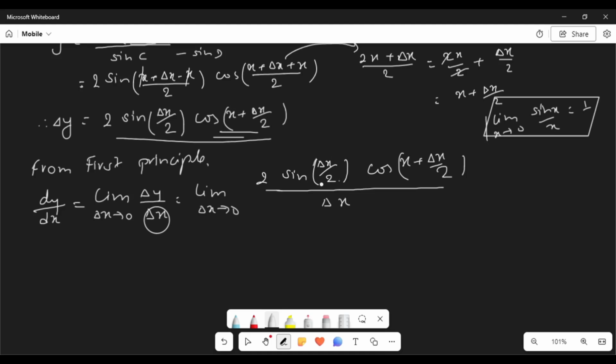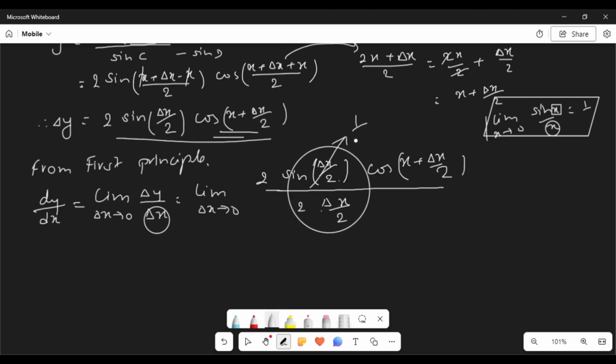Sine del x by 2. So this term is approaching 0 when del x approaches 0. Right. We put del x 0, sine 0 becomes 0. So this is the main reason for indeterminate form. Right. 0 divided by 0. So we have to use these two and eliminate this indeterminate form. How can we do that? So here it is sine x. So here is x. Here is del x by 2. So you transform it into del x by 2 just by dividing by 2. And to balance it out, we need a 2 here. So now this limit will be 1.